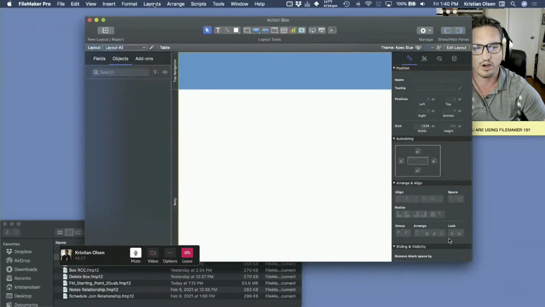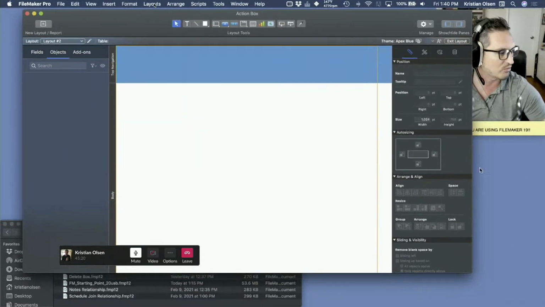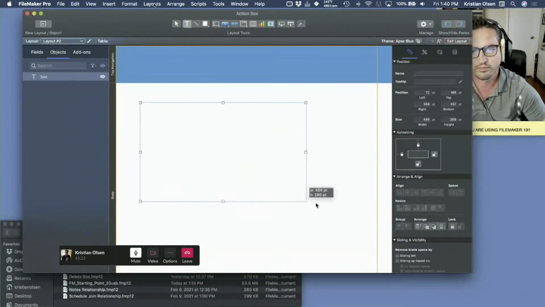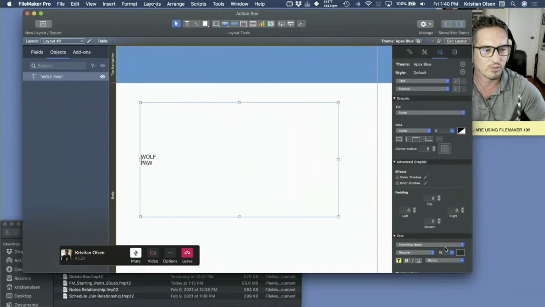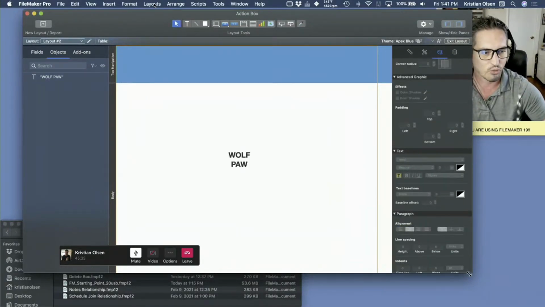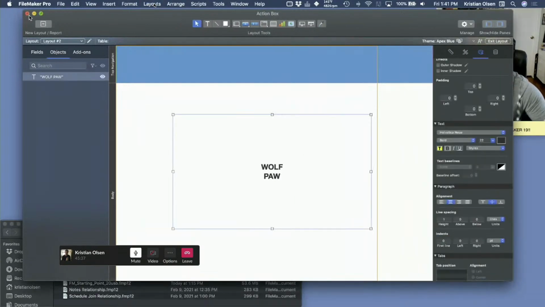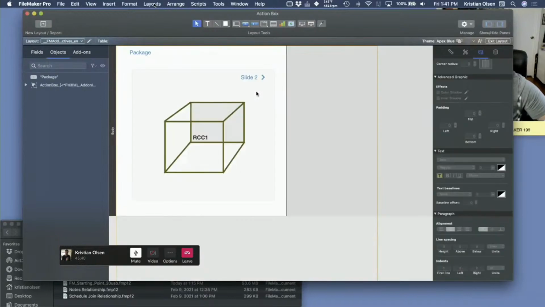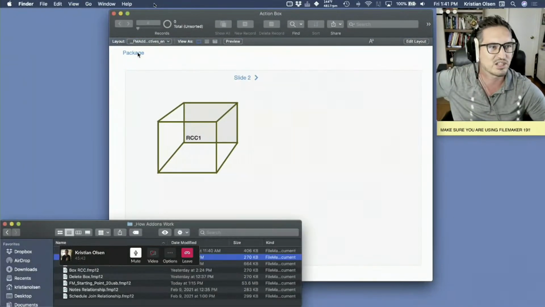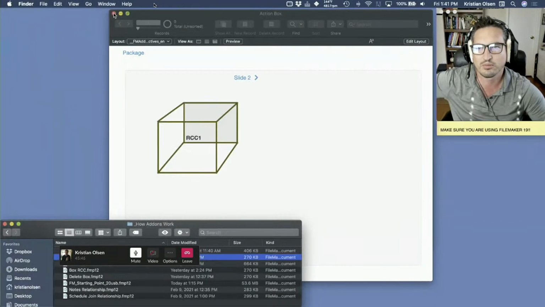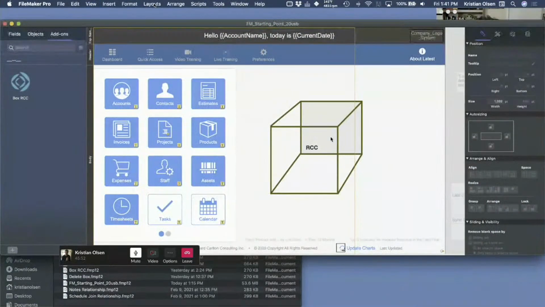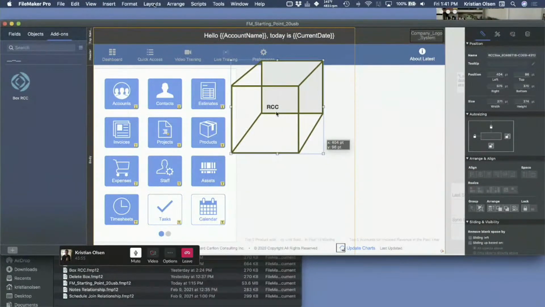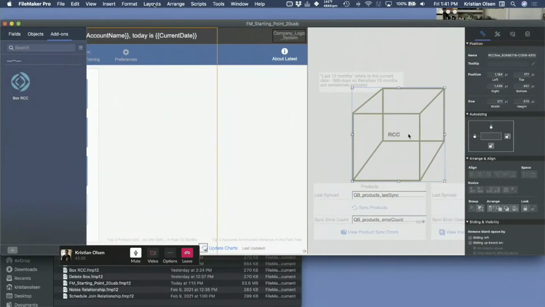I'm gonna open it up, and my desktop's not showing. I was gonna put an icon on here. We'll just put a word. I'll make it font 22, bold, and centered. So what's going to happen with this other layout? We're going to go back to our main layout, go to Browse, and package this up. Then I'm going to close this, bring this over here, go into layout mode, and we've got our box RCC here, which we're going to just move off layout. And now we're going to go ahead and add Action Box.